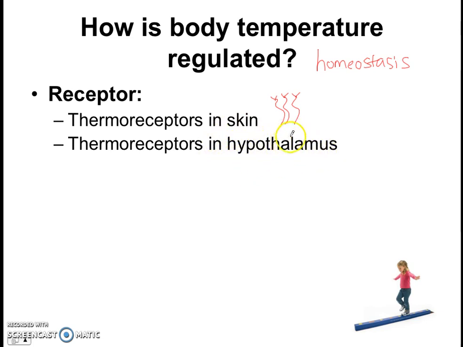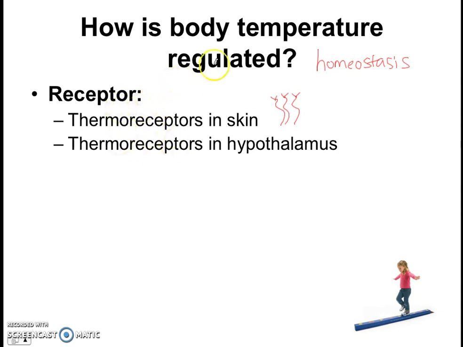You saw this hypothalamus when we talked about antidiuretic hormone, right? Regulating blood water potential. But the hypothalamus turns out to be very important. One of its main functions is to monitor the levels of all these conditions, water potential, temperature, and it is a control center for a lot of these conditions in the body, playing a very important role in homeostasis.